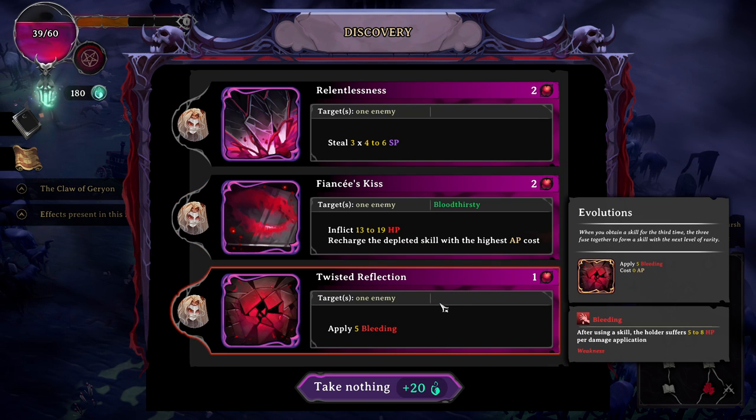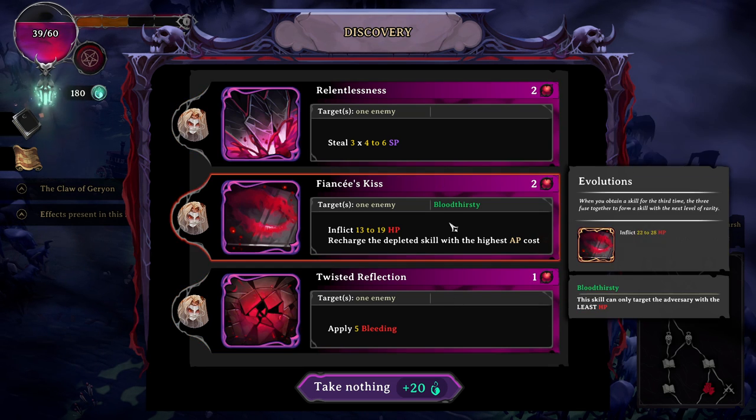Apply 5 bleeding. This is a meme. No, is it a meme? Wait a minute. Is this a meme? Because this should do like per damage application. After using a skill, the holder suffers 5 to 8 per damage application. Does damage application mean that if the enemy strikes us 5 times, then he takes bleed 5 times? I think that's the most logical.